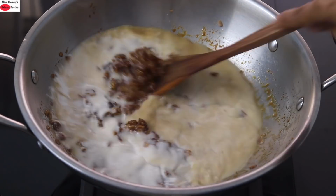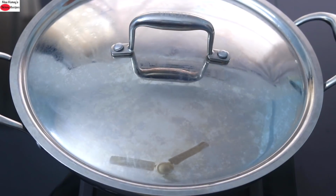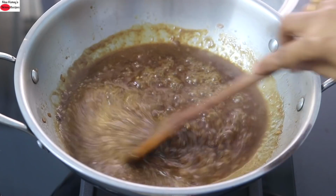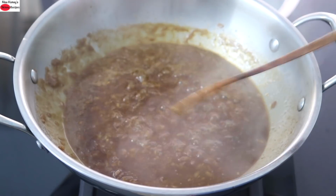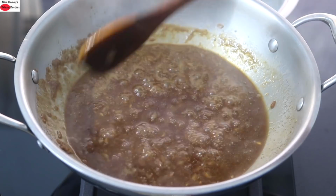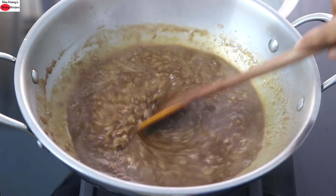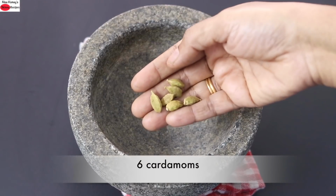Give it a good mix. Cover it with the lid and allow the poha to get cooked. Remember, the flame is on the lowest. 2 minutes later, open the lid, give it a good stir, and at this stage the poha is nicely cooked. So I'm going to allow it to simmer in the second coconut milk or thin coconut milk for another 2 to 3 minutes.